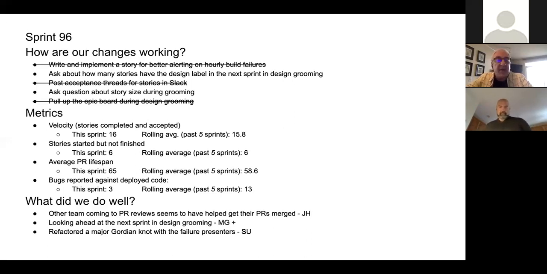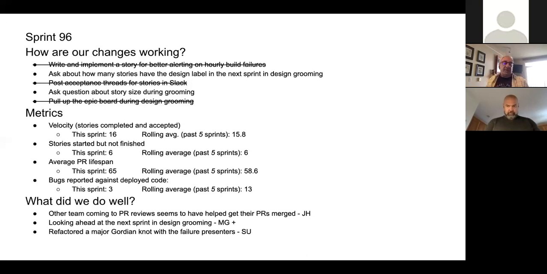This team does 5. They also ran into a problem for a while where their PRs were just incredibly long-lived. These are in hours, and they're just taken right out of GitHub. They did not like it, and it was getting in their way and clogging up the sprint. So they just started to watch these things, and as they did, the numbers have come down. The sprints have gotten more and more effective over time.